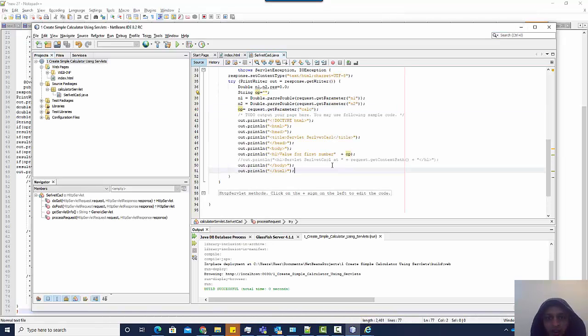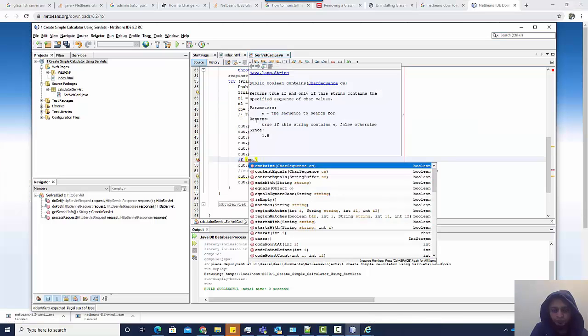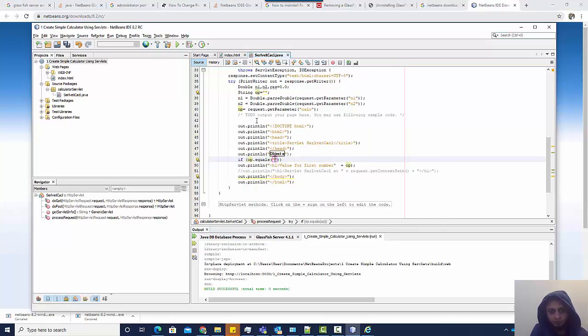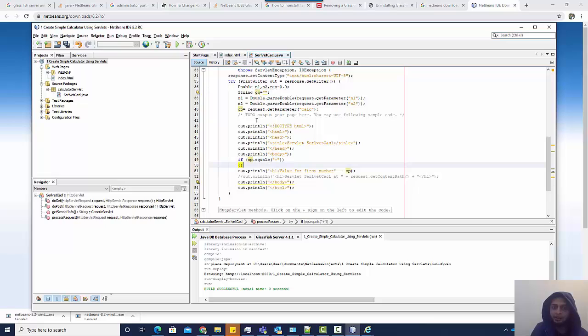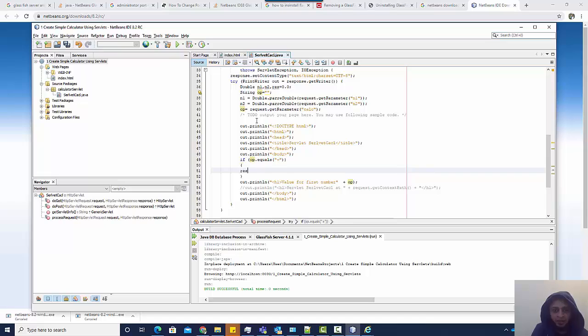So now we know this stores whether we have selected addition, subtraction, or multiplication. Now what we have to do is: if op.equals plus, then what you have to do, res is equal to n1 plus n2.